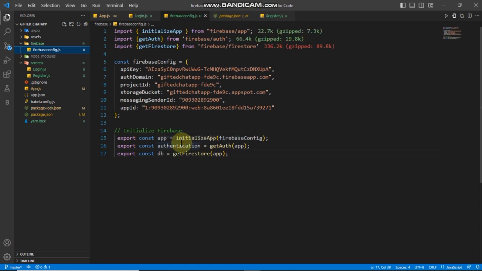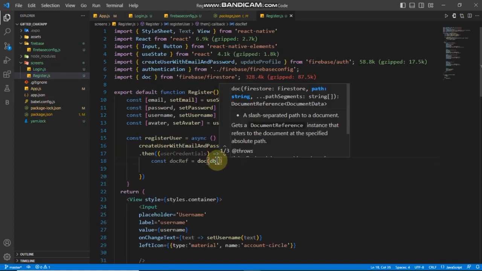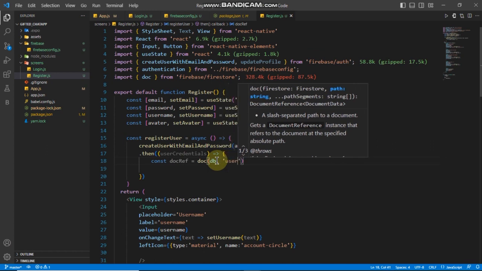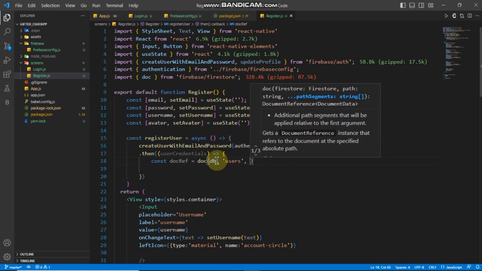So it needs to know the database it needs to send our data to. So we'll pass in db, then we'll pass in the document, which is our users. Then which ID do we want to give to the document?